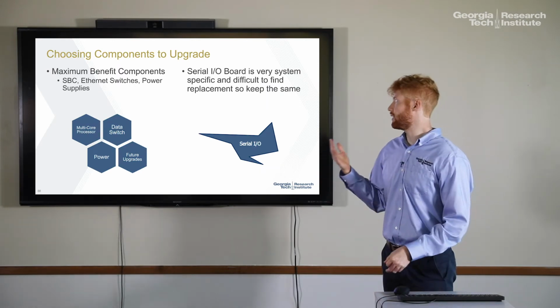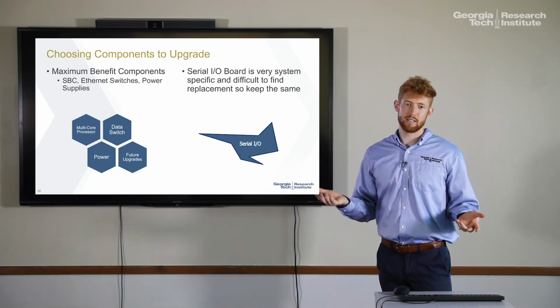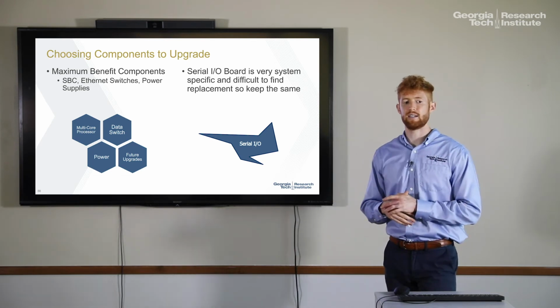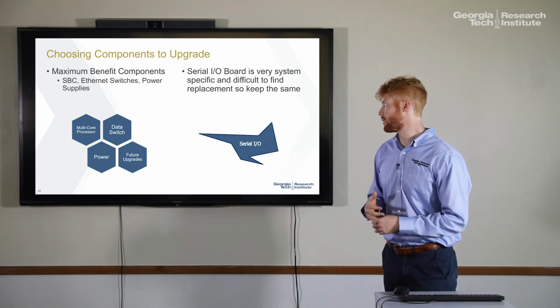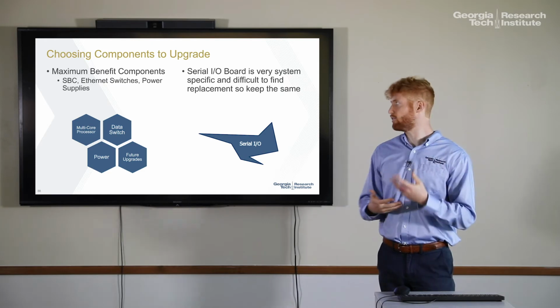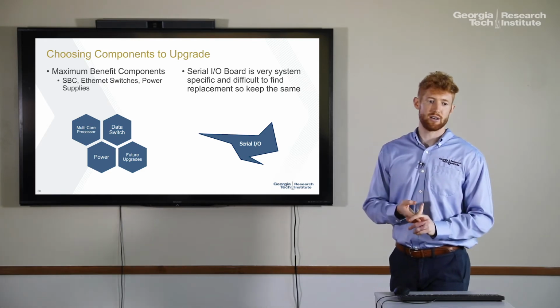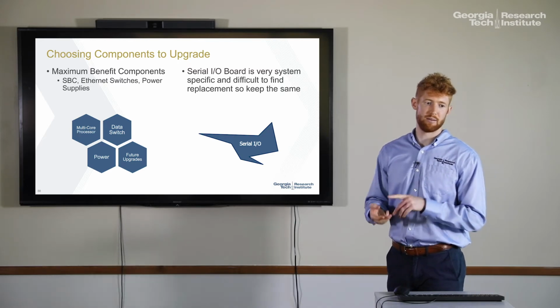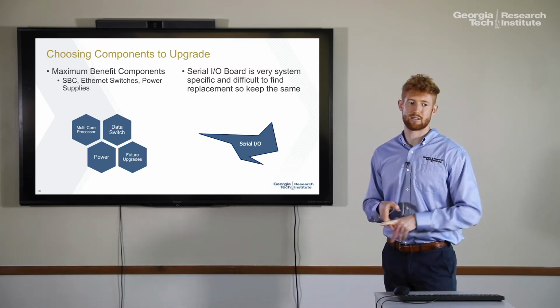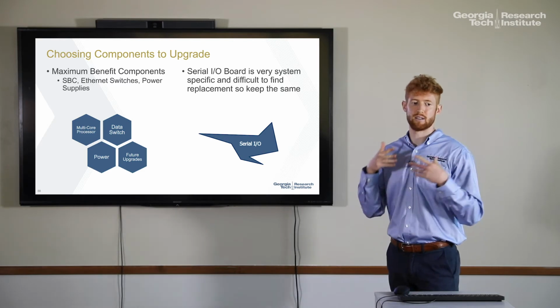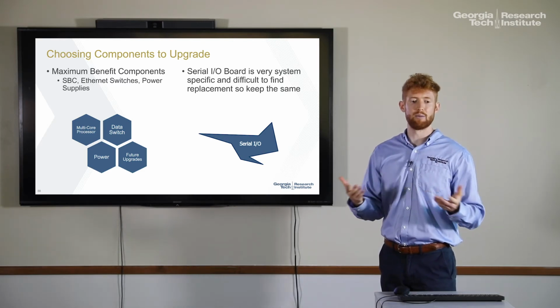Now you're going to want to say, during this upgrade, what components should we upgrade? You probably want to upgrade the maximum benefit components and things that will change constantly in the future. So that would be your single board computer, your Ethernet switches for bandwidth, and then potentially power supplies will need to be changed just because newer processors, newer switches require more power.